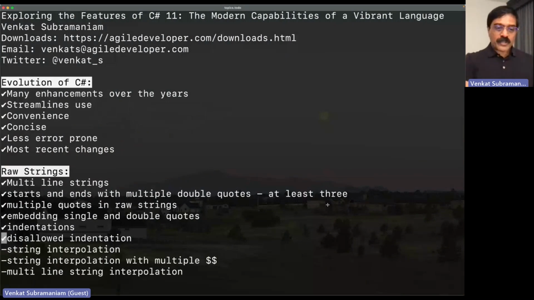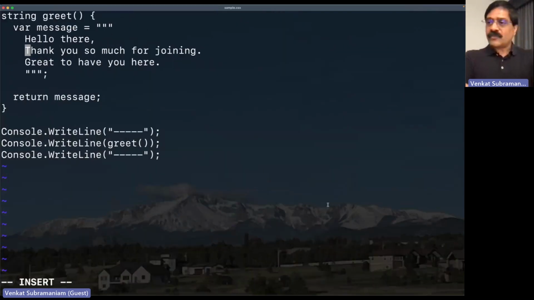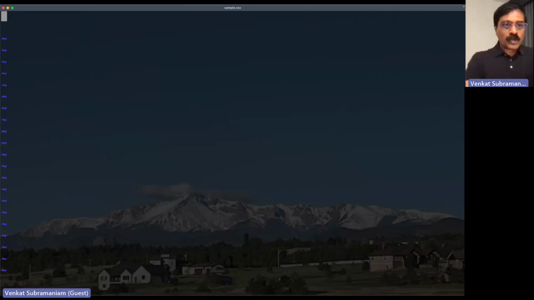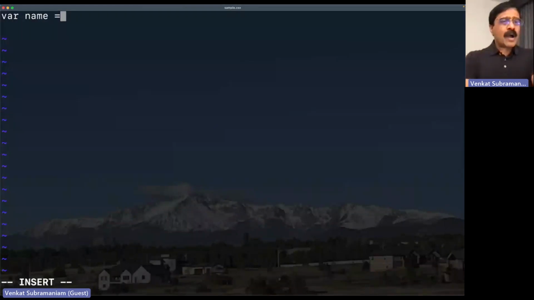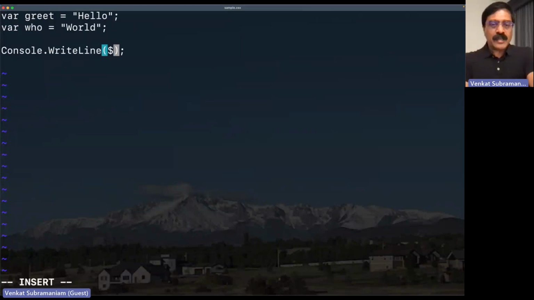Not only can you write raw strings, you can mix raw strings with another feature, which is string interpolation as well. So let's take a look at an example of how we can use string interpolation in here, and where we can take that even further. So let's take a little example and play with it right in here to see how this actually works. Let's start with a greet is equal to hello. And let's also start with who is equal to world right here, like so. So let's start with a little example of string interpolation, if you will.